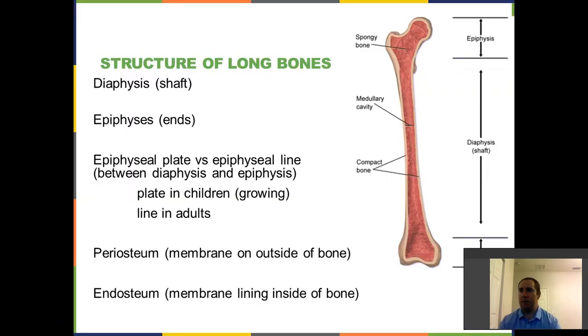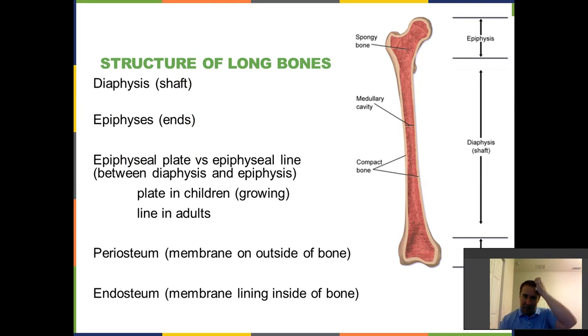So it's been 5 minutes. I'm guessing everyone's probably back. So when we look at a long bone, we like to break it into parts. And we have words and terms that describe the parts of a long bone. One of them that we've already talked about is the diaphysis. The diaphysis is the shaft of the long bone. It is the long, skinny part in the middle of the long bone. On each end, we have an epiphysis. And so the plural of epiphysis is epiphyses, which is the word on our slide here. And so we have a diaphysis in the middle and then two epiphyses on the ends.